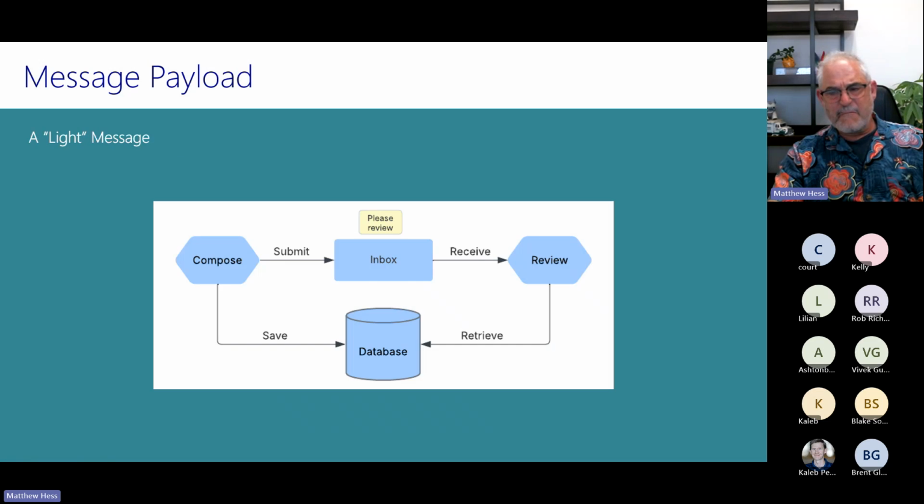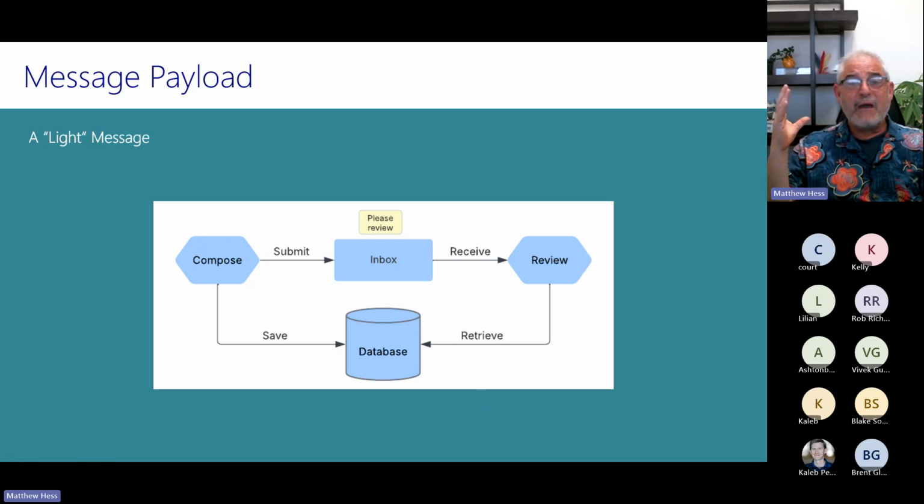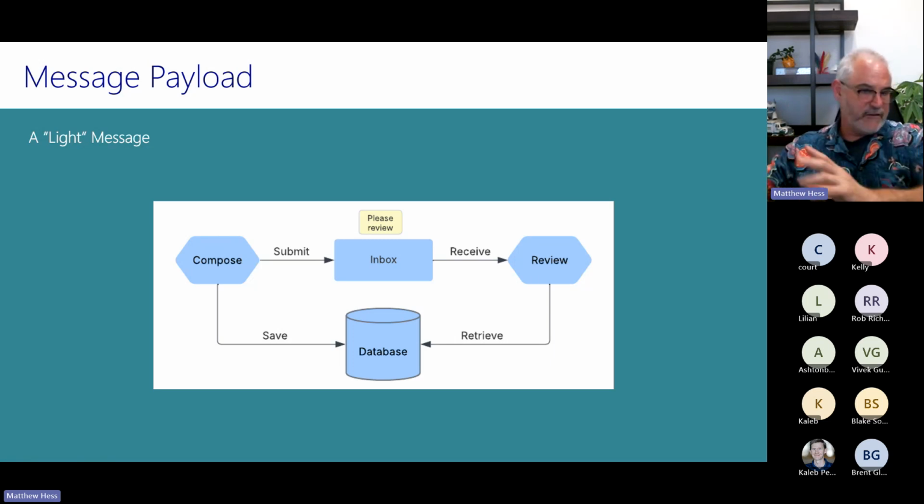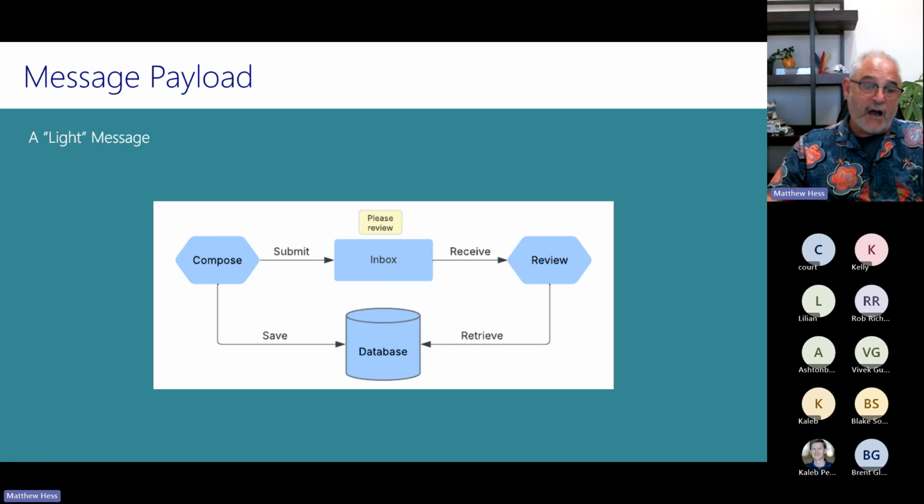So just before I move on, I've used them both, right? There's no right or wrong. I've actually used them both in the same application, where at one level it made sense just to send a very lightweight event, and then the next level actually sent a full document to the next receiver. There's just pros and cons, and you got to think it through. So the really the upside of the heavy message is there is no sort of external dependency. There's no implicit coupling.